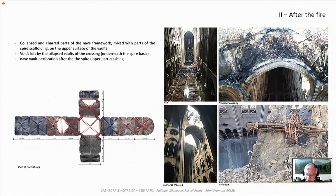It's a bit difficult to explain it in a short time. But yes, this was a huge discovery, and this restoration site is a way to rediscover the cathedral, the ancient techniques, and to work on them. I think it will be a huge source of knowledge which should nourish what we know about Gothic architecture in the time to come, and we hope the scientists, historians and architects will be able to share it for the best sake of restoration and knowledge of that architectural history. Thank you very much.